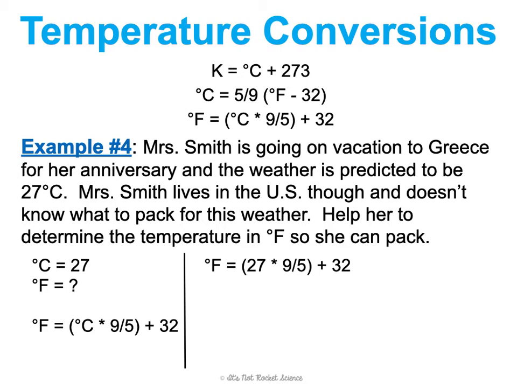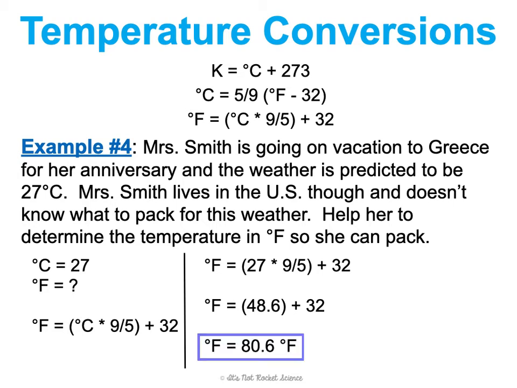Okay. So again, we take our Celsius and we're going to plug in. So it should read degrees Fahrenheit equals 27, which was degrees Celsius that was given to us, times 9/5. If you were doing your decimal, you would say times 1.8 plus 32. Order of operations says do what's in the parentheses first. So that gives us 48.6. And then we will add 32 to it. And we get 80.6 degrees Fahrenheit. Of course, I would probably round that up to 81 because I don't know any meteorologist that goes outside and says it's 80.6 degrees outside today. So I would personally round up.